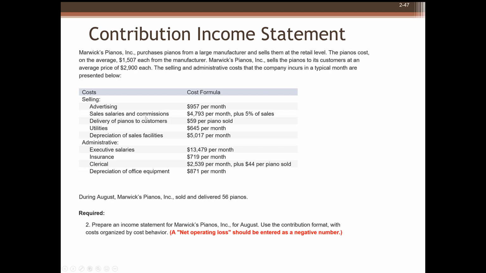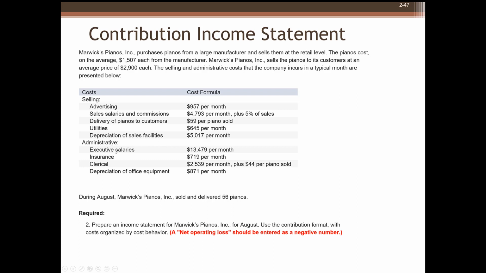Sales salaries and commissions contain both a fixed part and a variable part: $4,793 per month, this is fixed; 5% of sales, it's variable. Delivery of pianos to customers, $59 per piano sold, it's variable. Utilities, $645 per month, this is a fixed cost. Depreciation for sales facilities, fixed.